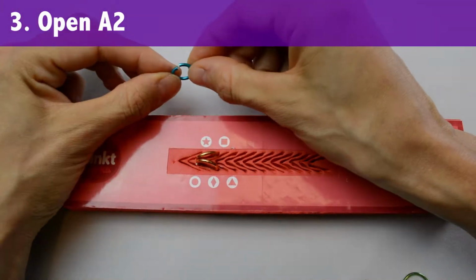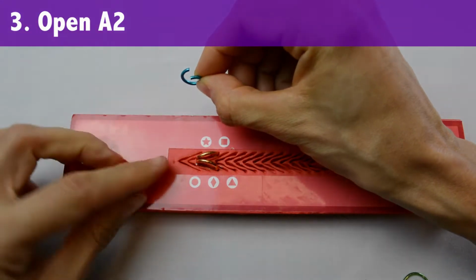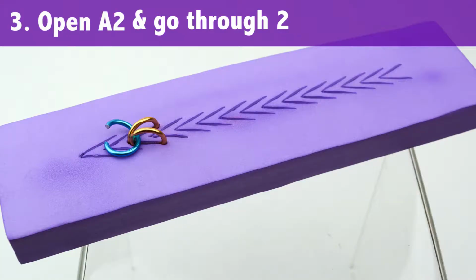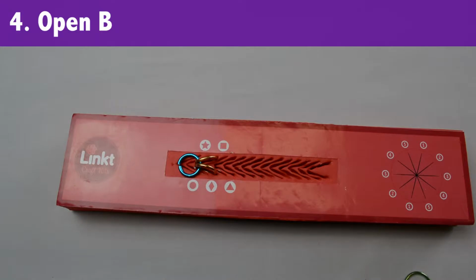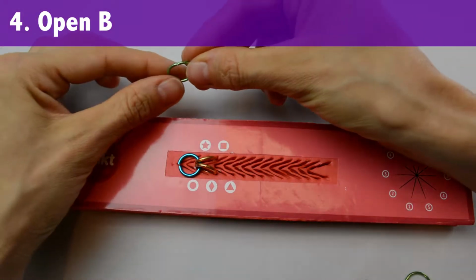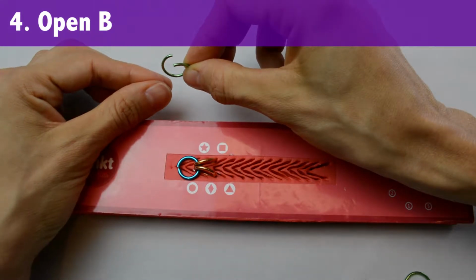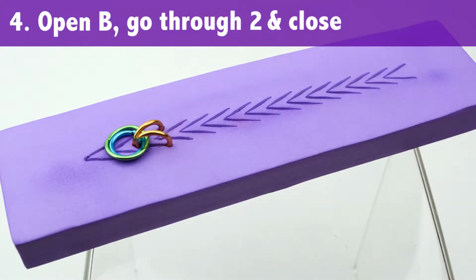Open an A2 ring and go through both of the A1 rings and then close the ring. Repeat that with a B ring. Open, go through, and close.